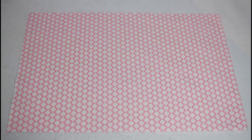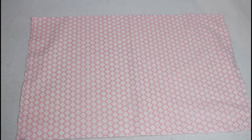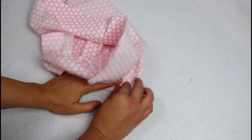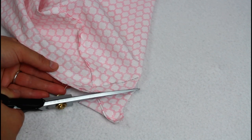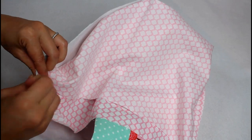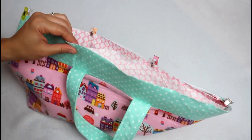It should look like a bag at this point but there's no lining yet. For the lining, lay the two pieces right sides together matching up all the raw edges. Sew down the side, along the bottom, and along the other side to attach. Then box both corners of the lining the same way the outer was done — forming the point, making sure seam allowances go in opposite directions, and marking a line across that is four inches wide. Add clips and sew on that marked line. This time, cut off the excess at the corners still leaving a half inch of seam allowance. Place the bag lining inside the outer so the wrong sides are together, match up the side seams and top edge, and add several clips. Top stitch around the upper edge with a very small seam allowance if you want.